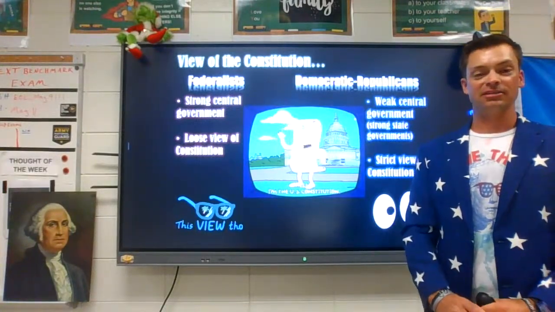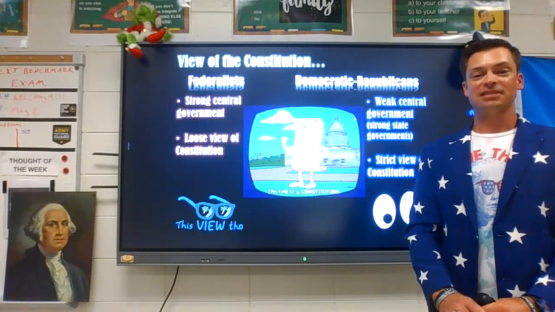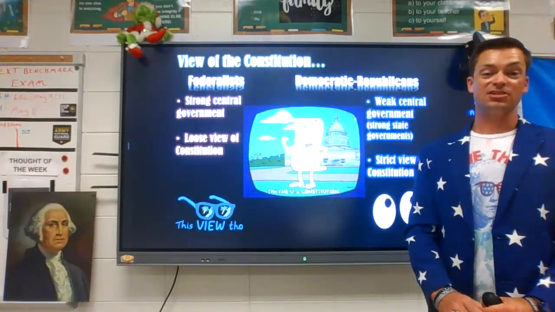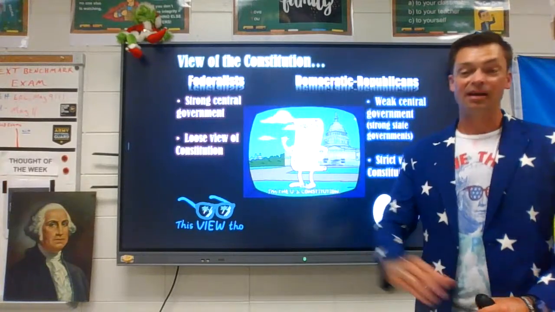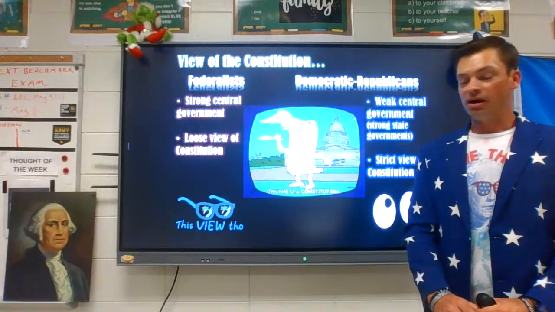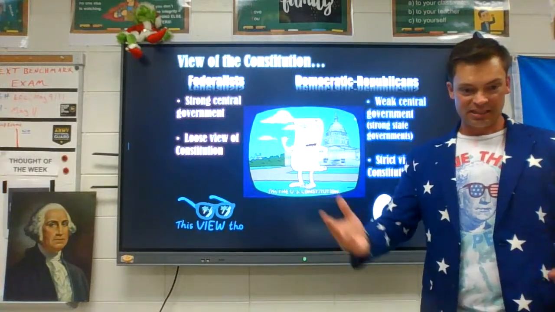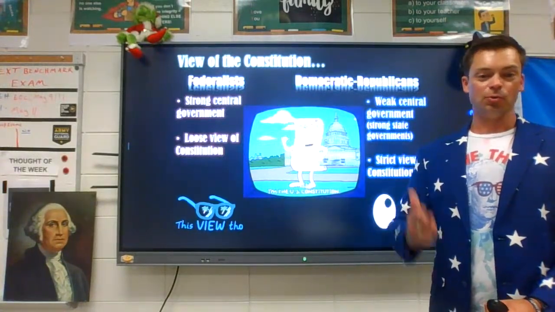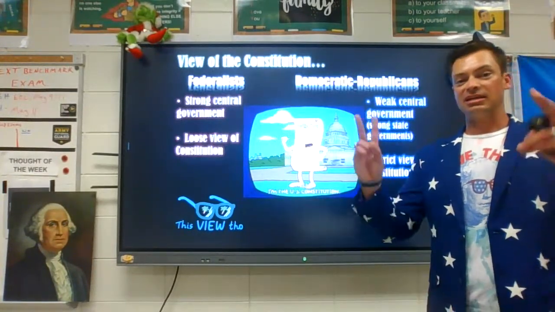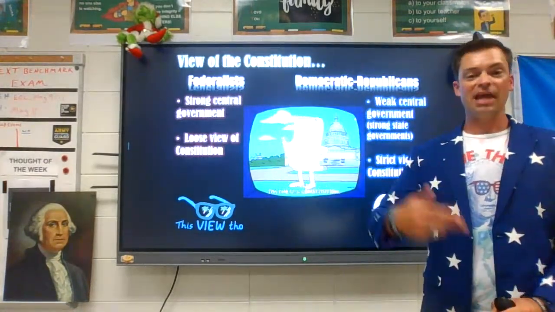We already flushed out Alexander Hamilton and his views on the National Bank. He buys into Article 1, the necessary and proper clause. Just because, and this is for all Federalists, just because it's not written in the Constitution, pen and ink, doesn't mean that it is unpermitted in government. And the National Bank is a great example. Our Constitution does not say, and the government will create a national bank. But Alexander Hamilton says what we need to do in order to run the economy is have a national bank. The Constitution gives me the ability to do anything necessary and proper to run the government. Therefore, we can create a national bank.